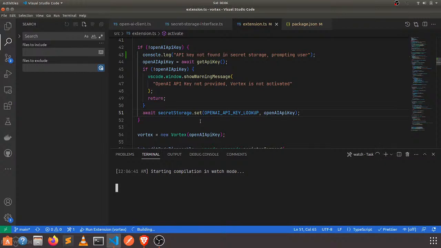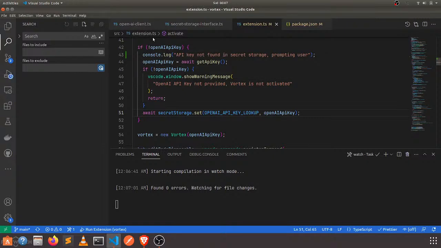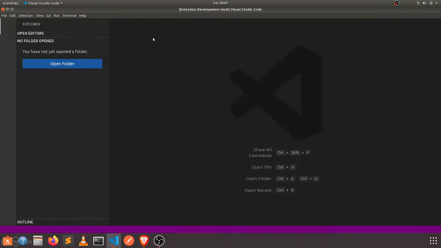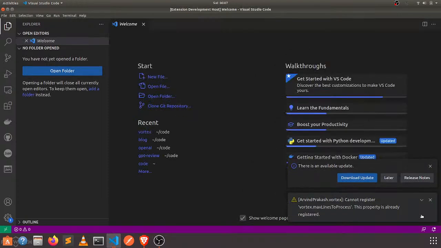This has actually hindered a lot of things that I intended to do today. The extension again, and it's going to pop up.